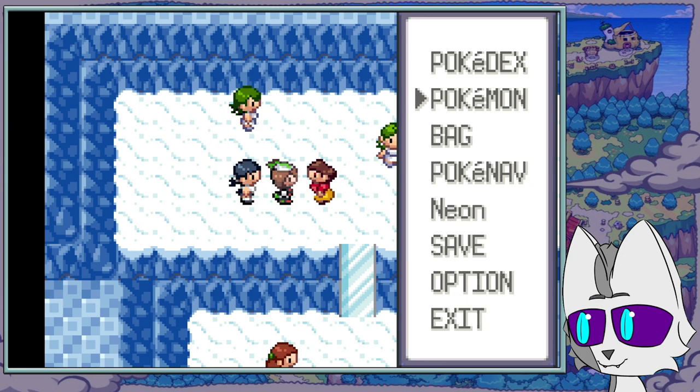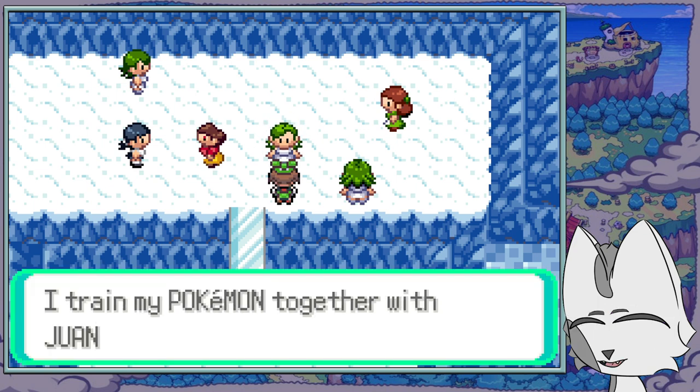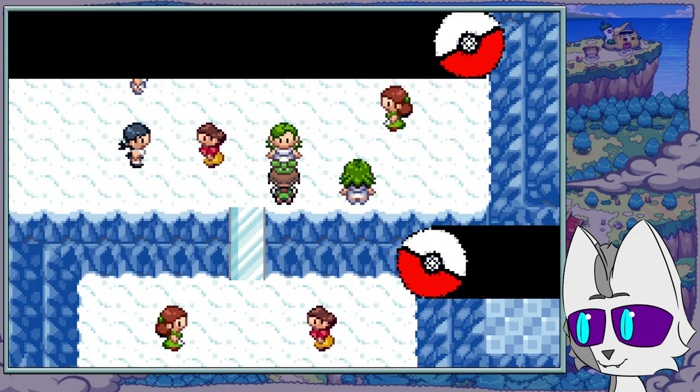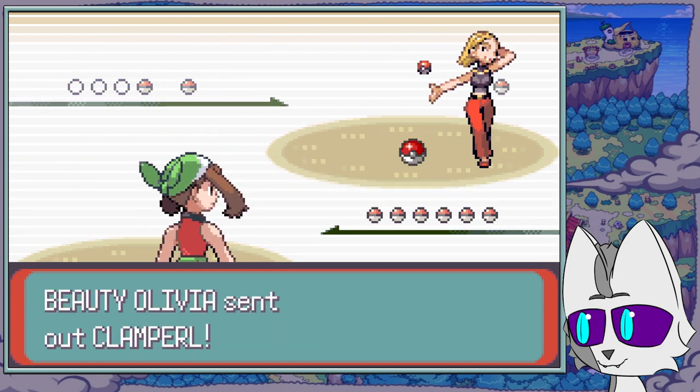I guess I can throw Nickel in for some training, because then Nickel can be my super evasion Pokemon, if it comes to it. I train my Pokemon together with Juan. Don't think I'm a pushover. So what is this, like, Steven's A Million and One Adopted Moms?